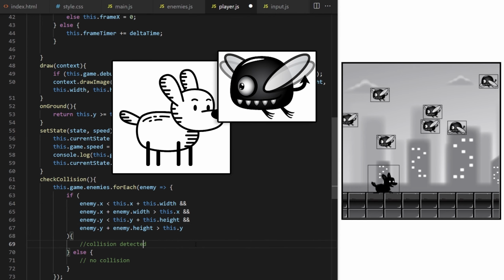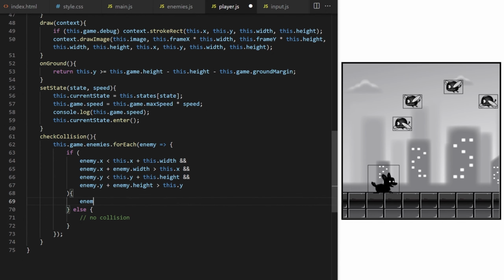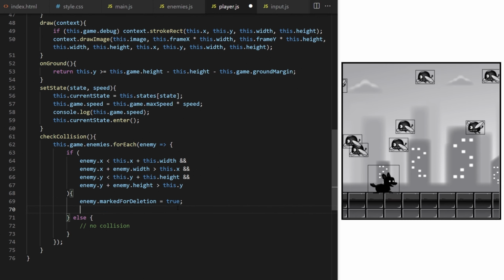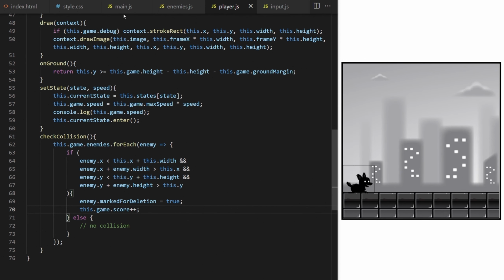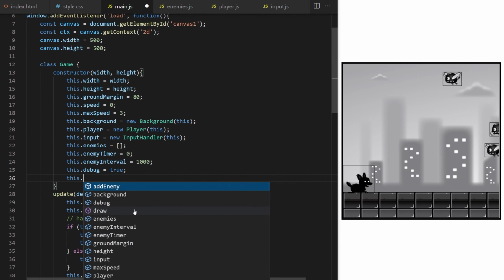Even if one of these is false, this entire if statement will evaluate to false and we know there is no collision. If we collide, we will set the marked for deletion property on that enemy object to true. I will also add one more score point, so this.game.score++. I save changes and in main.js I need to create this.score property and initially I set it to 0.